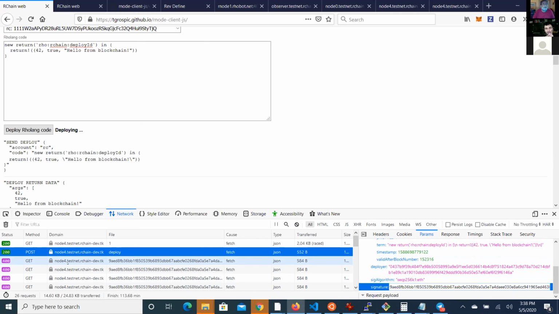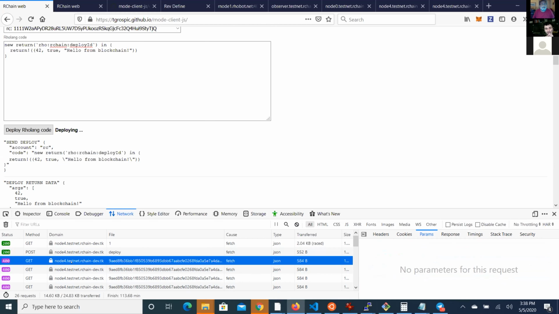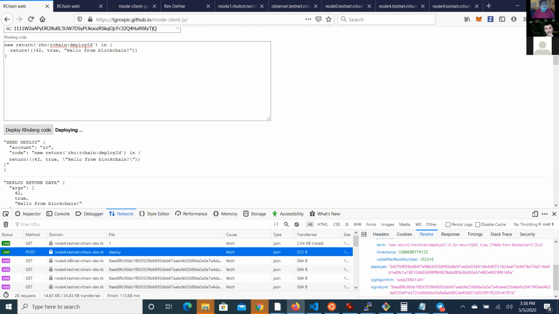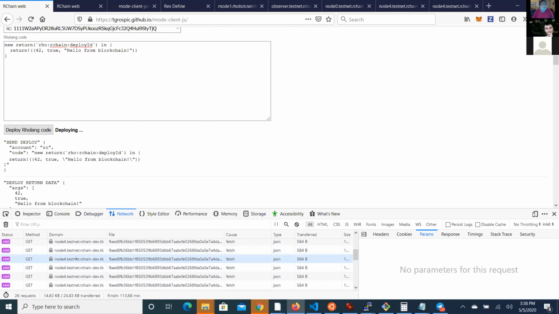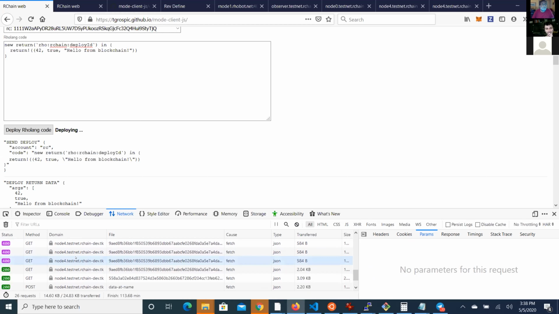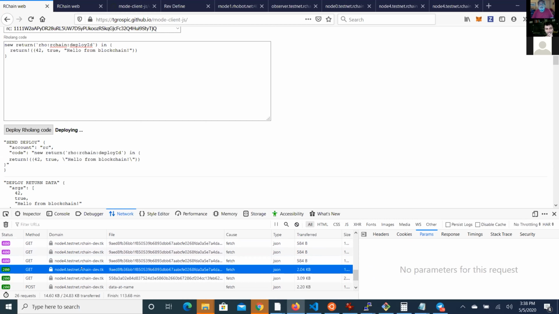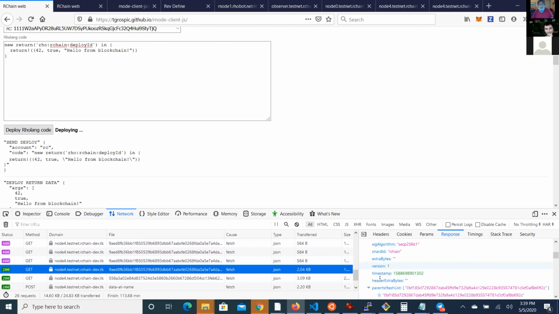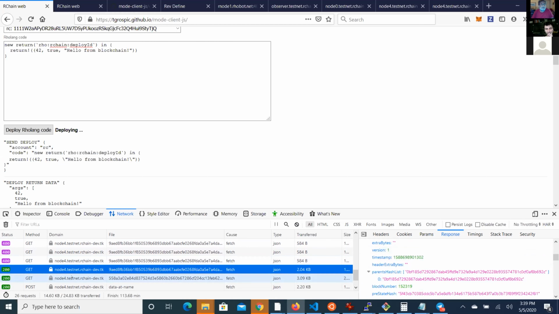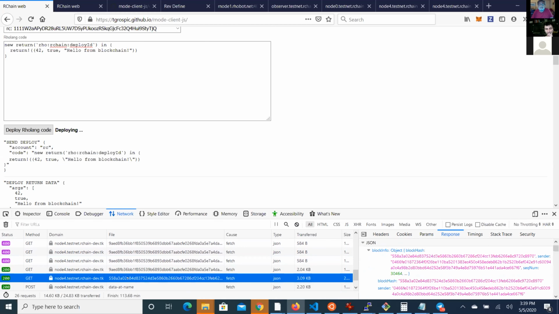I missed something there. Okay, so after he posts the deploy, he keeps doing a get in a loop, and he keeps getting an error until the last one. It fails, and then eventually he gets the deploy, and then he gets the block, I think.